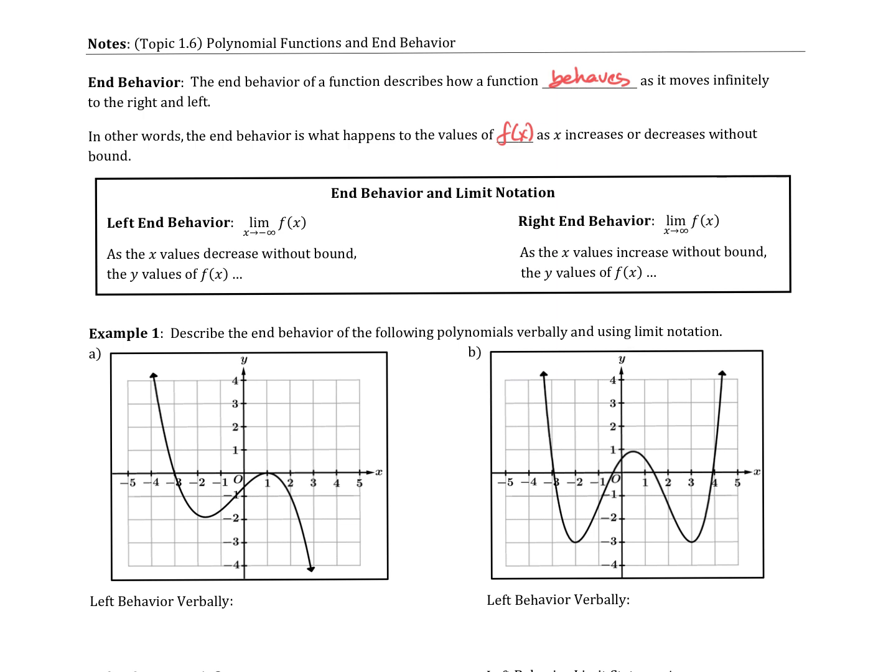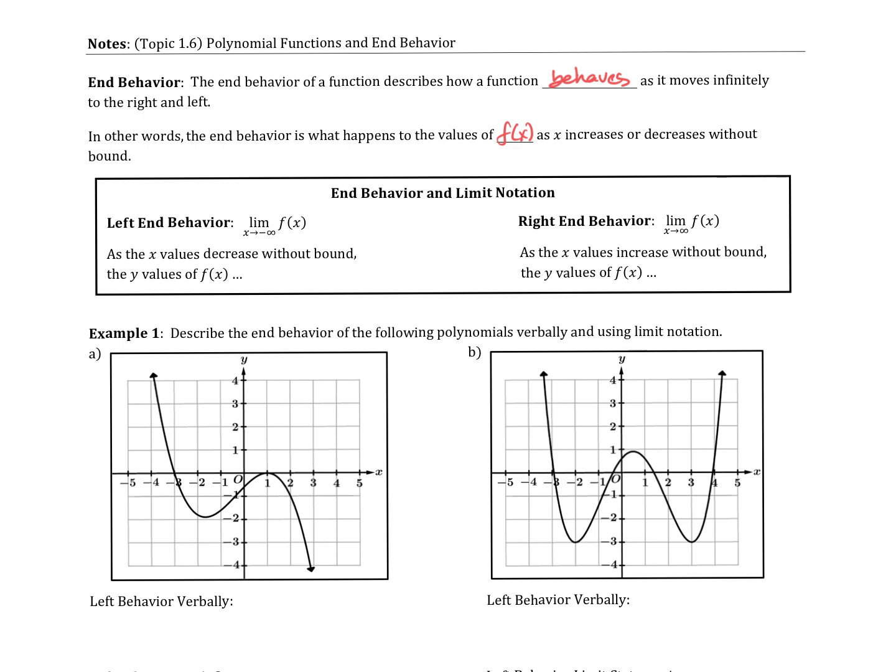Which way does x move on a graph? Left and right, right? And when it moves left, the value of x is decreasing, negative. And as it moves right, it's increasing. Are we cool with that? Then which way does f of x, or aka y, move? Up and down, right? If it goes up, it's said to increase without bound, and when it goes down, it's said to decrease without bound.